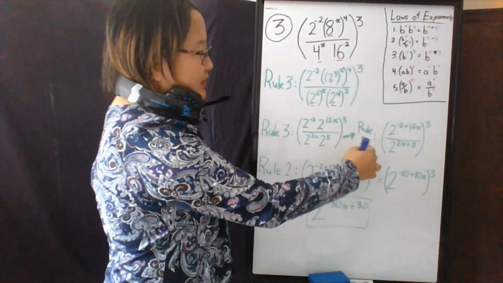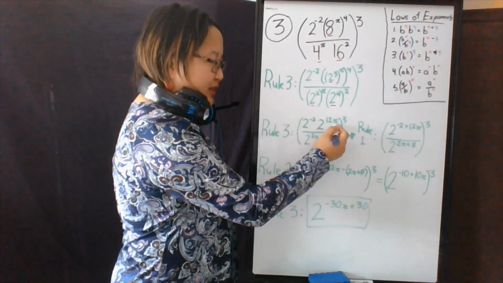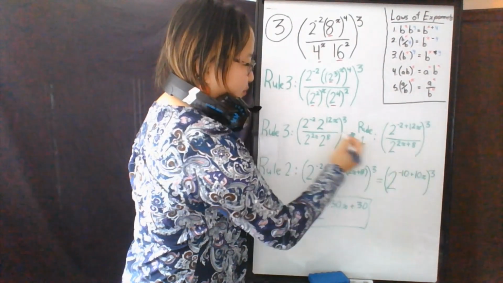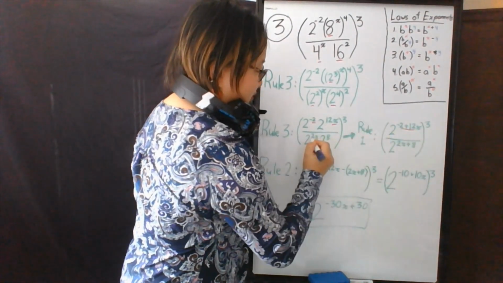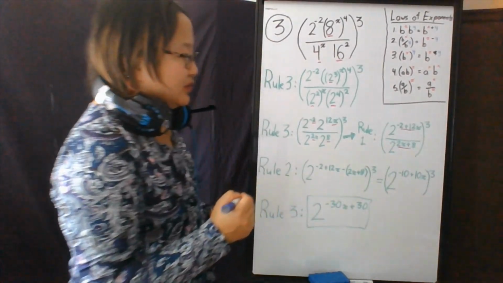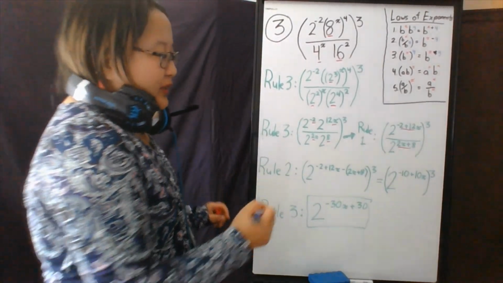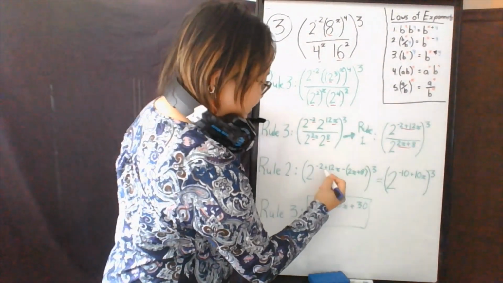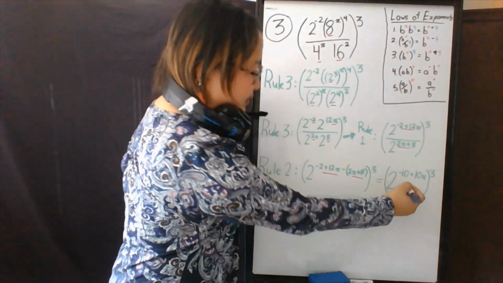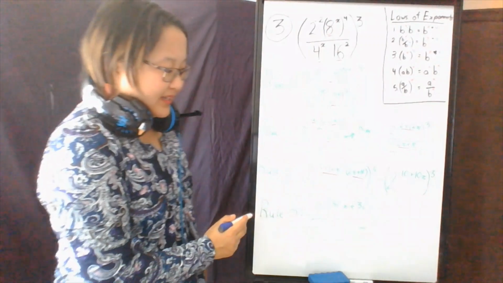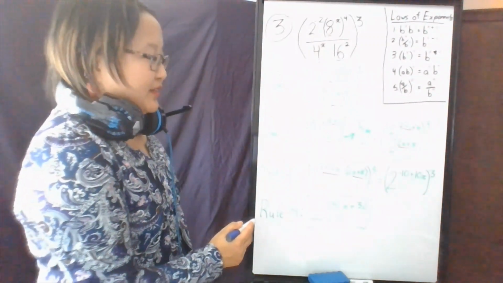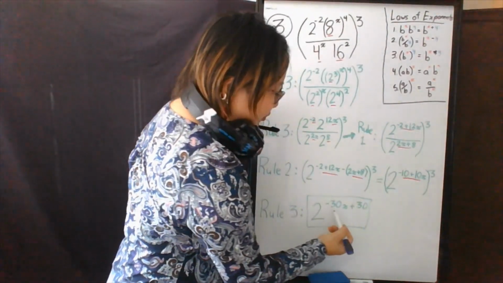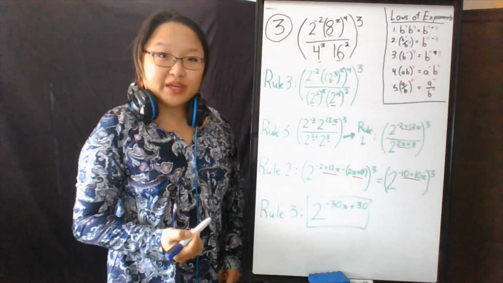And then I did Rule 1, adding the exponents of the 2 bases on the top and the 2 bases on the bottom together, like so. Then I went to Rule 2, and I subtracted the exponent on the bottom from the exponent on top to get this result. And then the last step in this case was what we did first last time, which was we apply Rule 3, and we take all of this on the inside and multiply it by 3, getting the exact same answer.